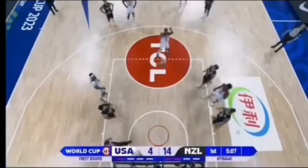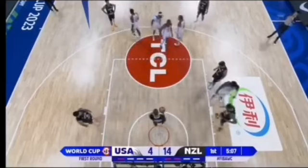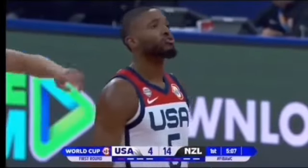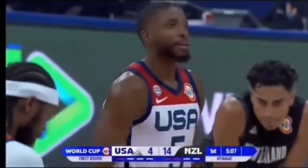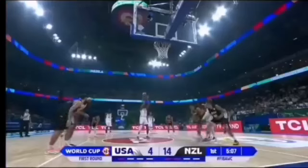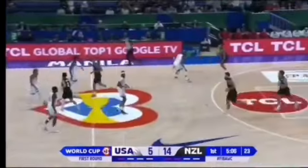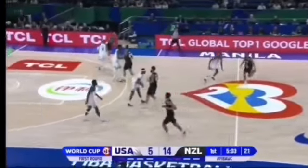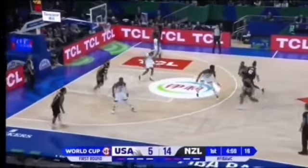The top two teams you've got to work with. As you can see right here, this early start for New Zealand. There's no nights off. There's no days off when you're in international play. And we have Grant Hill, the managing director, taking over the reins from Jerry Colangelo of this Team USA. It's an organization, it's a team, it's a federation, it's many things. A lot of pride to play for your national team. I mean, you really only get to represent your country in sport and in war, right? So when you get to put on that jersey with USA, New Zealand, there's got to be a lot of pride, a lot of passion.